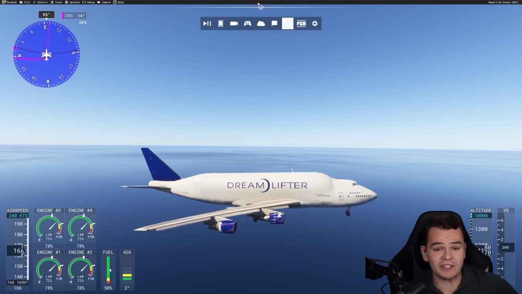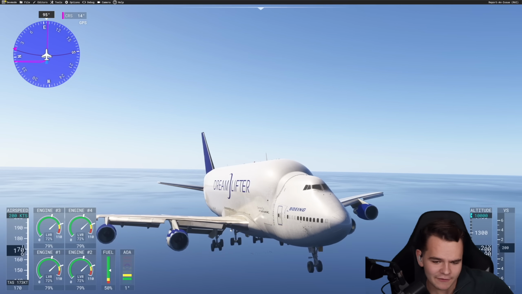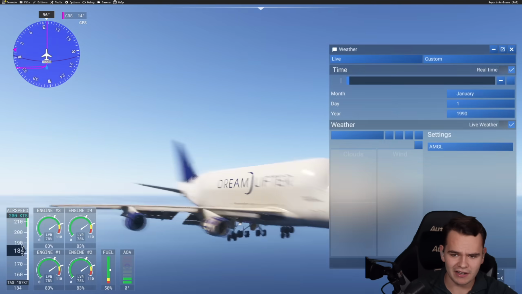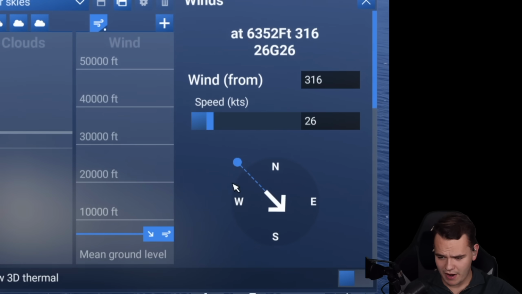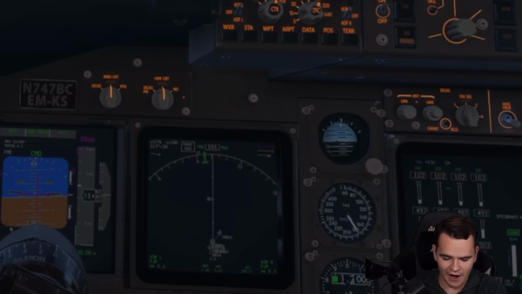Anyway, something I love with these kind of airplanes, especially when they're big and have a lot of surface to receive crosswind, is throw crosswind at them. So let's do that right here. Open the weather tab. Yeah, and get a lot of crosswind going. We're landing at runway 10. We want the wind to come from this direction.